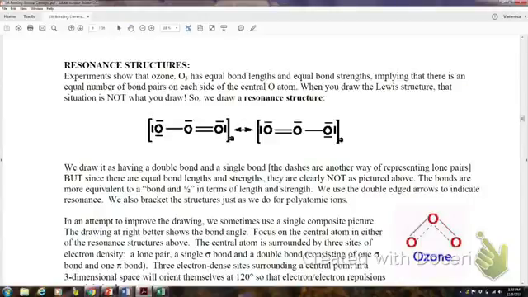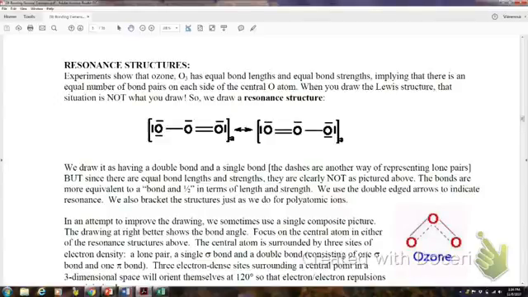In a little bit, we're going to talk about bond order. Basically, if you have a bond order of 1, you're sharing 2 electrons, 1 bond. If you have a bond order of 2, 2 bonds, 4 electrons. And a bond order of 3 would be a triple bond sharing 6 electrons. In actuality, when you do the test on it, ozone has a bond order of 1.5, because it's basically like 1.5 bonds. But we have trouble depicting that on paper, so we do a single and a double.